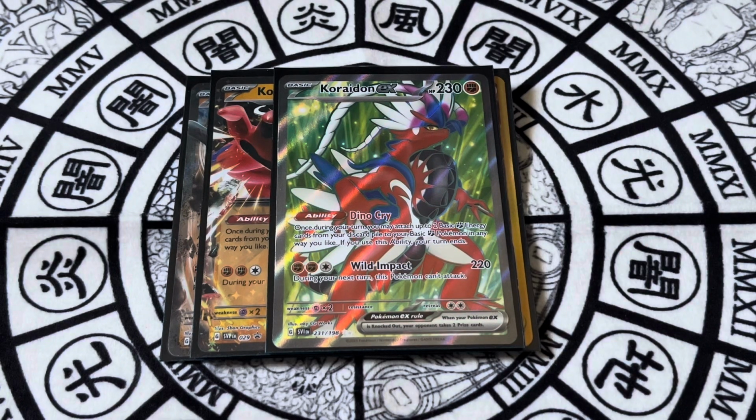Its attack, Wild Impact, does 220, and then it can't attack on the next turn, which, whatever, doesn't really matter. Its main allure is the ability Dino Cry, which is once during your turn, you may attach up to 2 basic Fighting Energy cards from your discard pile to your basic Fighting Pokemon in any way you like. And what's there to say? Abilities that turbo energy out are pretty good. The only downside is that after you use this ability, your turn ends. So make sure that you're fully set up before you attempt to use your Koraidon EXs, because you want to make sure that you can actually play to your fullest potential on the next turn.